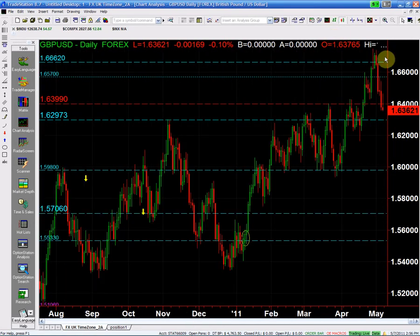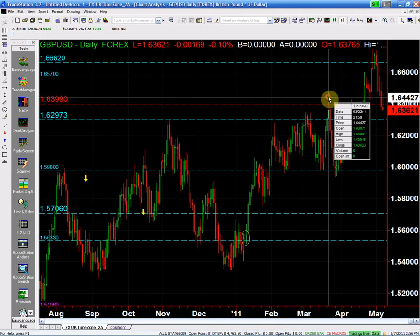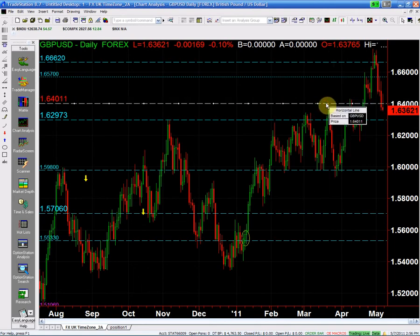We are sitting now at a very weak level. As you can see, the close on Friday was 163.62. So that is a very weak trade. We also traded below this high, which is the 164. That close at 163.62 is already a very negative close, and we have a sell signal at 164. So if I do nothing right now, I have one of the easiest trades.